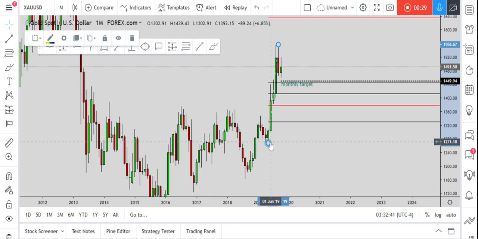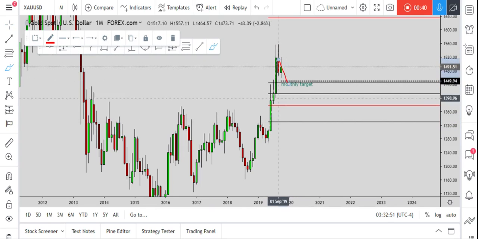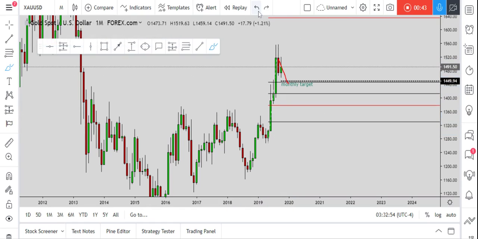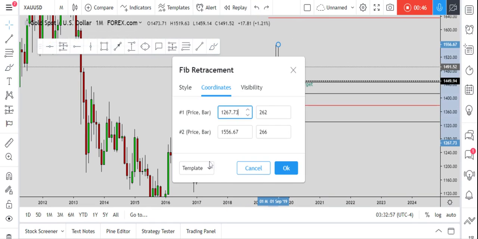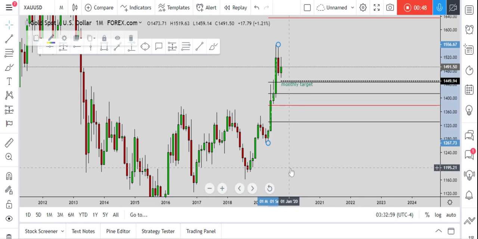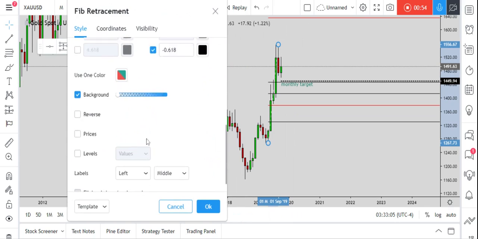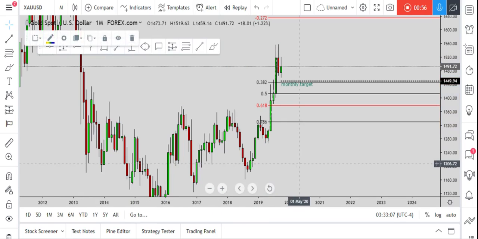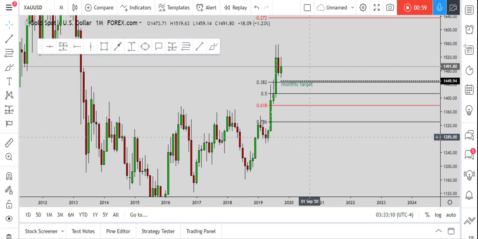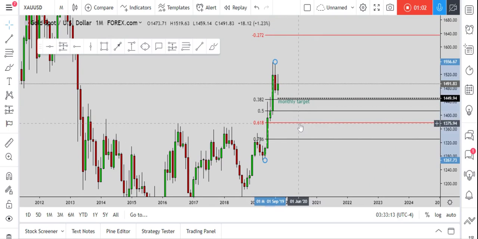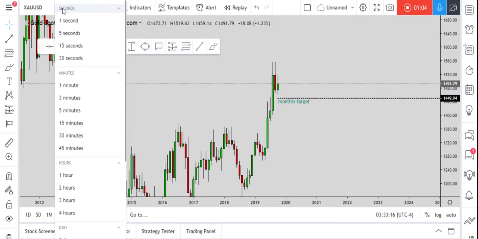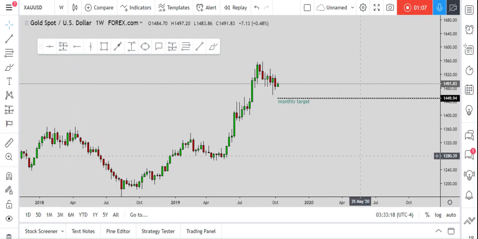So taking our Fibonacci from the low to the high, our monthly target is taken at the 38.2 of the Fibonacci taken on the previous leg, because for a simple reason: if you want information on the retracement, you need to take your Fibonacci on the impulse. Now I will bring back the Fibonacci levels for you guys so you can read them, and we can proceed with our analysis. As you can see, 0.382 is the area we want to see the market hit from the monthly time frame. Let's go down on the weekly and see what we have.